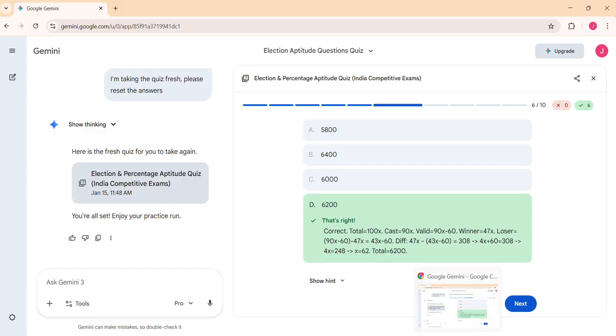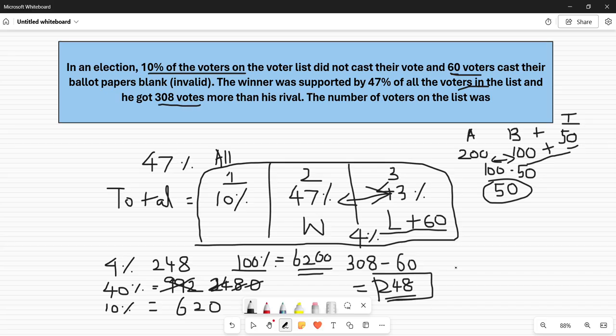I know this question was a little bit complicated to solve, but if you could go through the video again, I hope you would understand the slight difference from the usual questions to this.